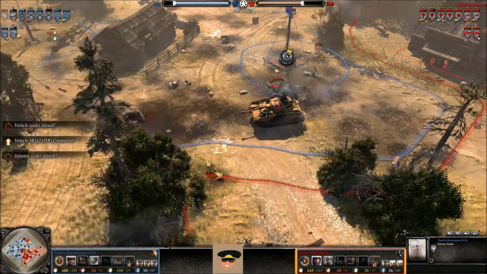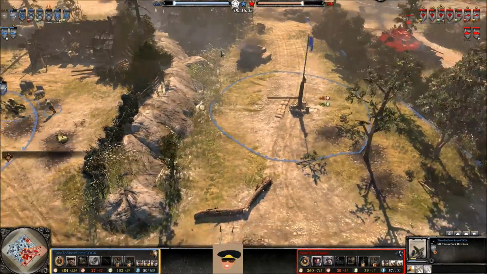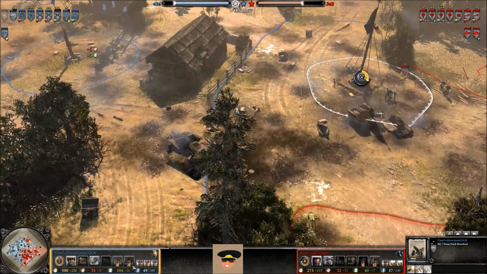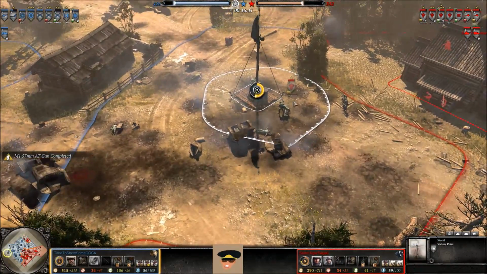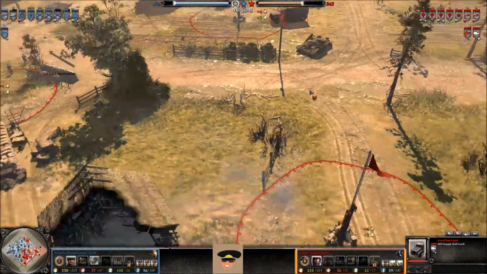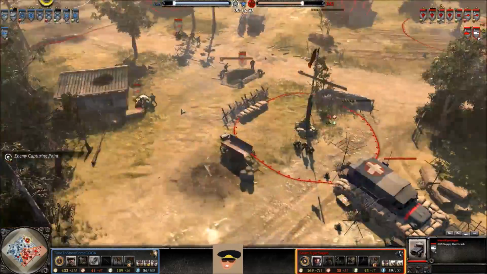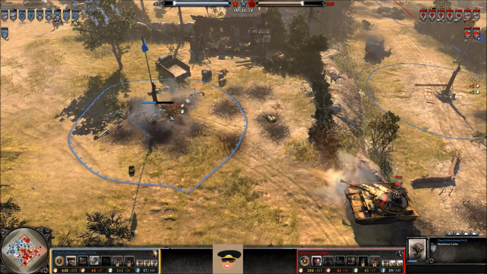And now trying to take this center victory point for the OKW, 426 to 342. Pretty close game so far. 52 munitions per minute here for the U.S. forces, pretty high there, 26, and even the 31 munitions and 17 for the OKW. And I'm not sure if he's actually transferring or not. Doesn't look like he actually has the mechanized headquarters there.